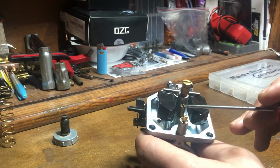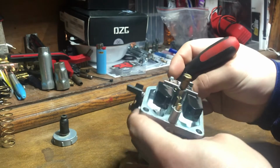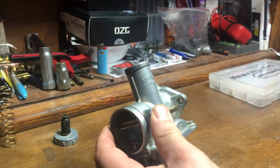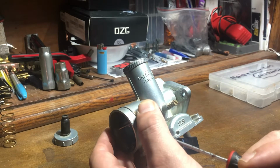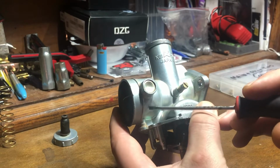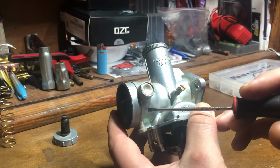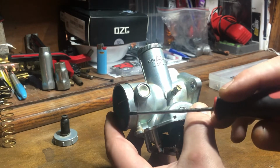Here is your pilot jet, and here is your main jet. So if this was your Nibbi, or if this was a genuine Mikuni or Keihin carburetor, you would find your mixture screw either here, or in this area, which in return would label it as an air mixture screw, since it's closer to the air inlet.